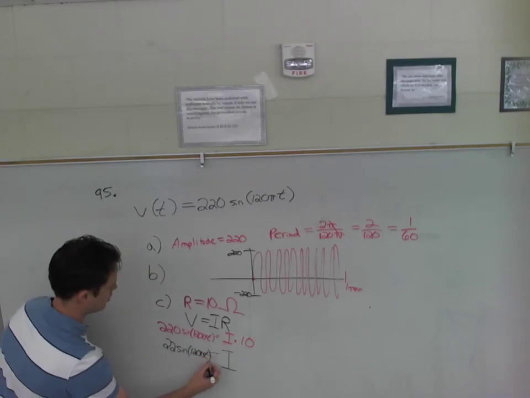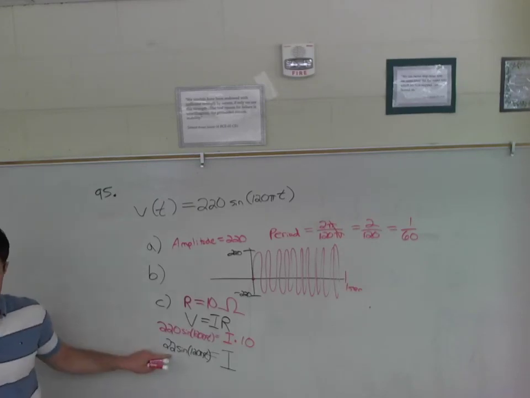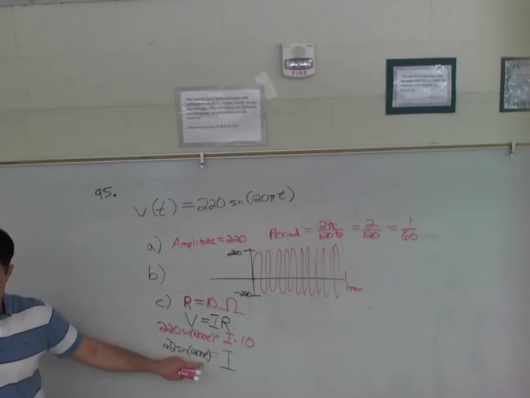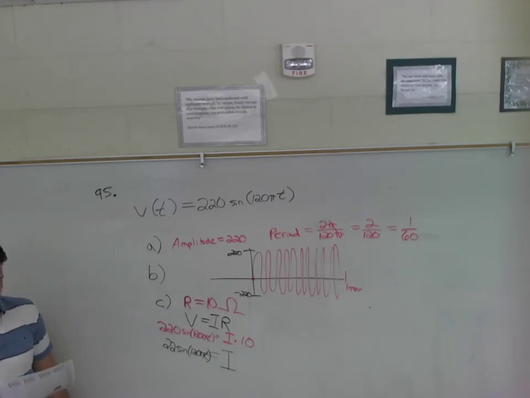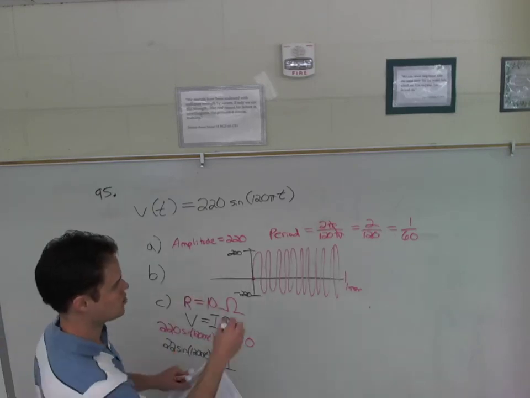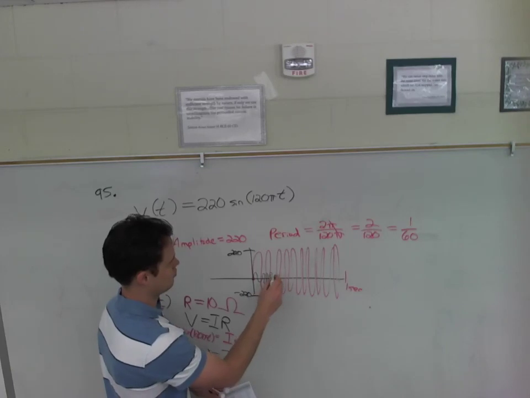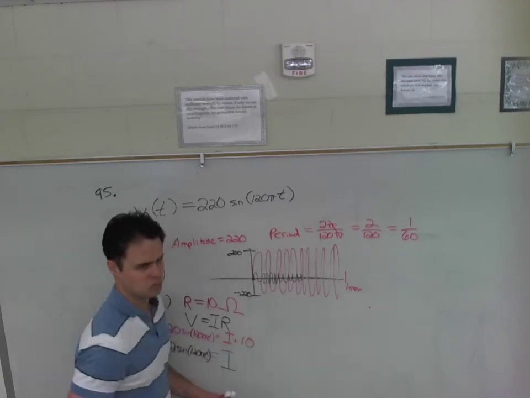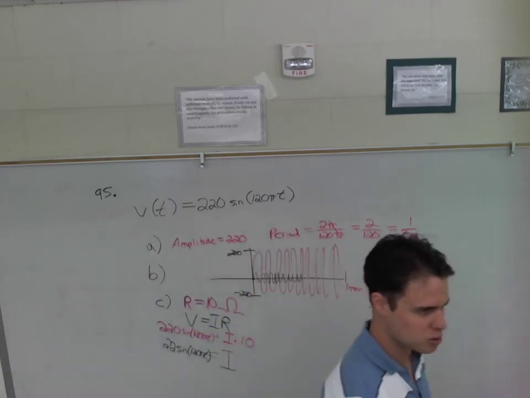So then what's the last part of the problem? What is the amplitude and period of this? Well, what's the amplitude? 22. And what's the period? Same, 1 over 60. Yeah. So this is what the current is. And it says graph it. You guys can graph it. It'd be the same thing as this, except what would be different? It'd be like this, right? So don't let those little problems at the end intimidate you guys. They're pretty easy. Nice little intro to a bit of physics.